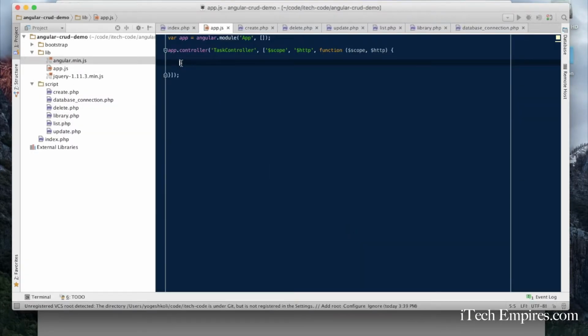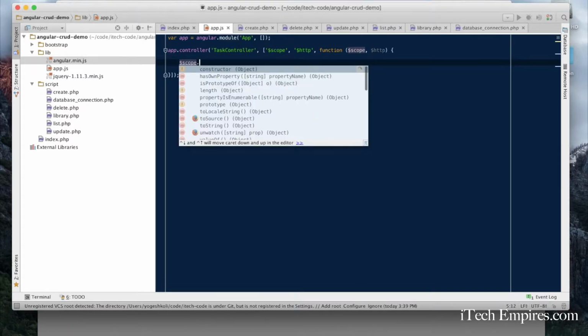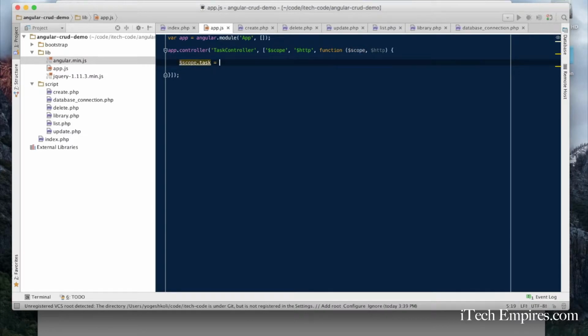So we have to write a controller function to handle the click event, right? So let's go ahead and write it. First thing, before writing an add tags function, we need to have a few different objects here. $scope.tags, right? This is going to have a tags object. While adding new tags into the database, we are going to send this tags object to the create.php file.